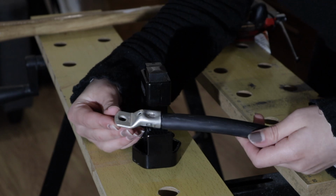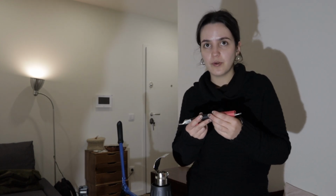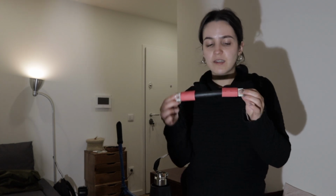Looks nice, yeah? Perfect. Now that the wire is fully crimped and it's not going anywhere, we're using some heat shrink. We bought all of our cable black. Some of it's going to be positive, some of it's going to be negative. They didn't have any red wire. So what we're using to distinguish between positive and negative is heat shrink. This one's going to be a positive one, so we're heat shrinking some red sleeves on it, and this way we know this is a positive.